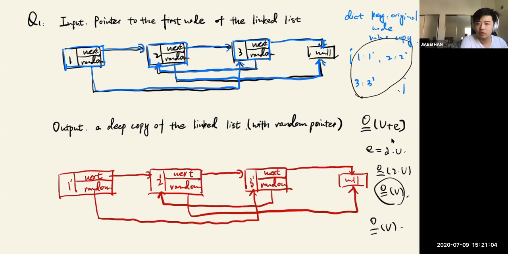And so I will give you guys a follow-up question. I will not cover it during the discussion session, but you guys are very welcome to discuss during the office hour. Is there a way to perform this deep copy with no extra space, so that we do not use this map to perform the deep copy? Try to think about it, and if you have any ideas, we can discuss it during the office hour.